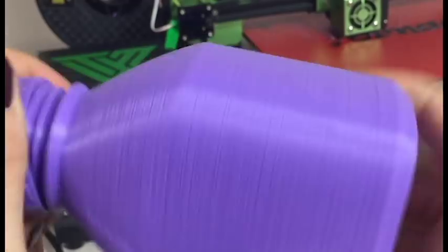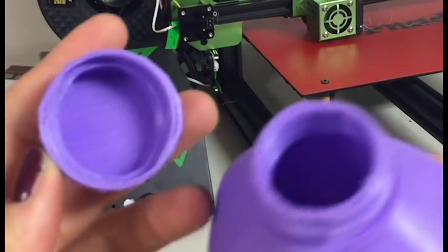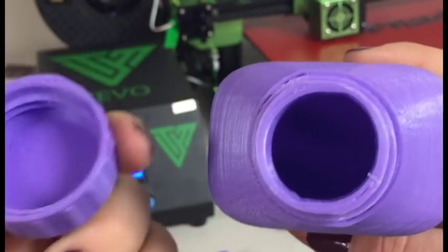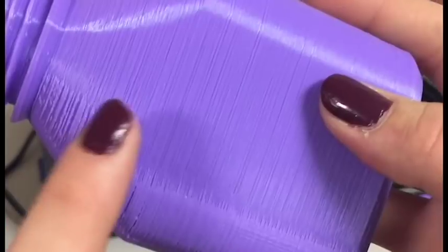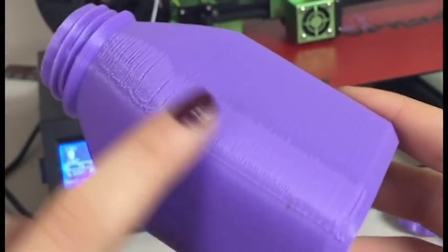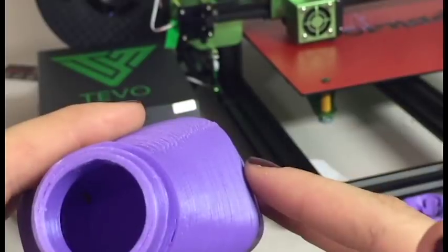Next we have this bottle. Unfortunately, it doesn't screw and doesn't look the best. It doesn't screw because, as you can see, they're not really complete circles — there's a lot of under-extrusion here and also over here. And then for some reason, there is this weird line stuff on the bottle. The retraction settings still weren't the best, but I did as best as I could for printing with it then.